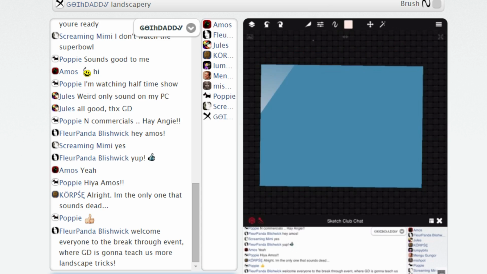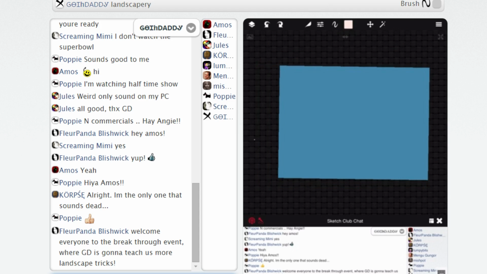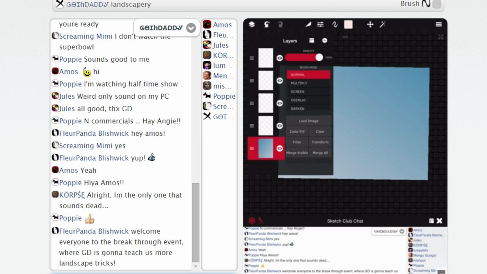Now I can start this anywhere. This is going to be pretty much just getting the sky to fade. If I wanted it to look more like a sunset, I'd start from this side so that it goes from light to dark across the sky like that. But I tend to like to start a little bit lower, so it puts some atmosphere. So there you go. It's a nice, easy way to get a basic sky color going.